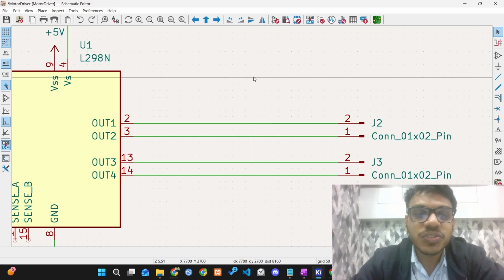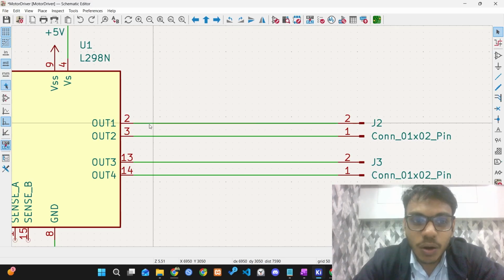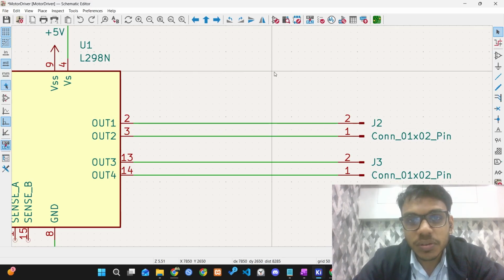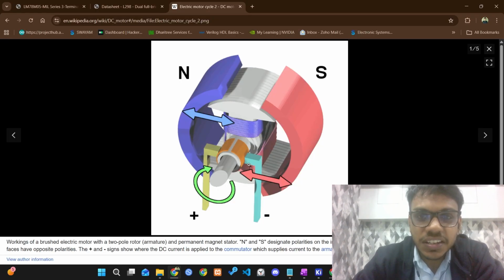Now here comes the tricky part. Actually, we cannot just connect these output pins to the motors directly because there is a fundamental reason behind it. So let's just find out why we cannot directly connect it. So this is an internal structure of the motors.